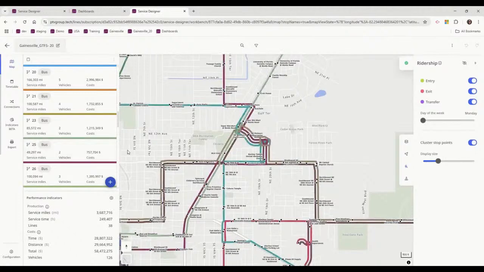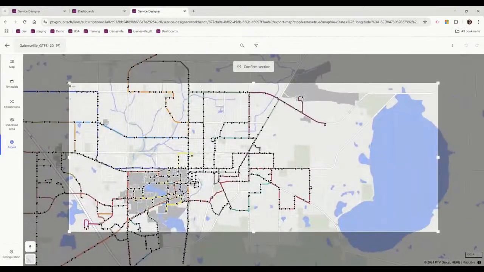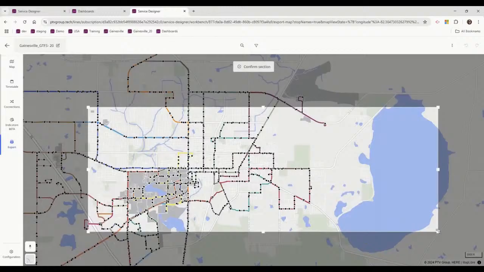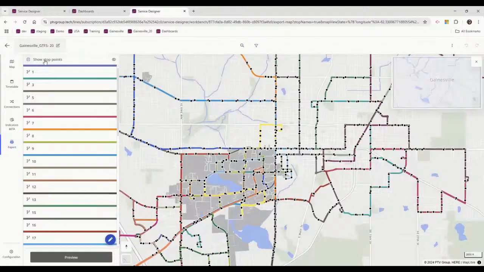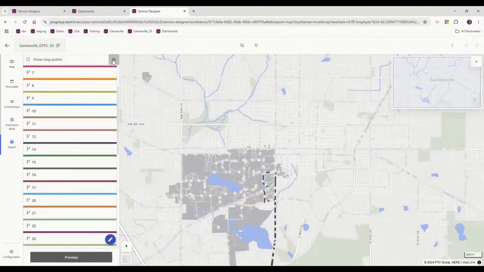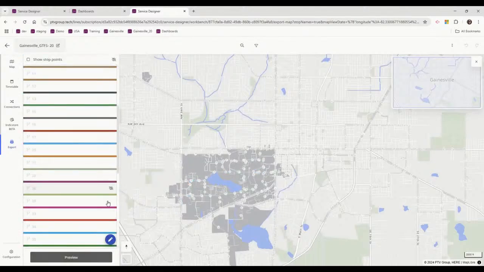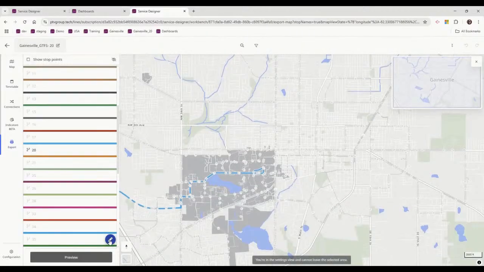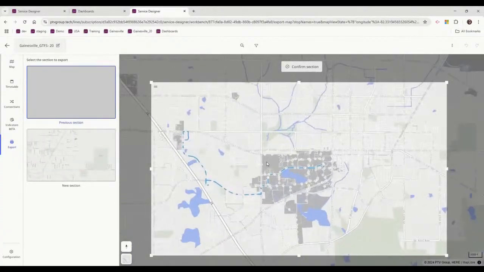And at the end, if you are happy with your result, you can also, of course, export. And I don't remember where we have been, but I just select. And then you can say if you want to show all the stops or some specific stops. If you want to show all the lines or some lines, let's show line 20 here. And I might need to change the, so that one is better.